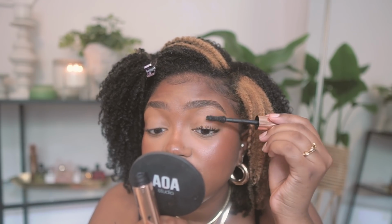They look so good, but that's probably the only pro to the lashes for me. Everything else is a con, and so I keep weighing the option. It's just not worth it, and I'll just get used to it. I'm just so used to seeing myself with falsies, so I just have to get used to seeing myself with my natural lashes.